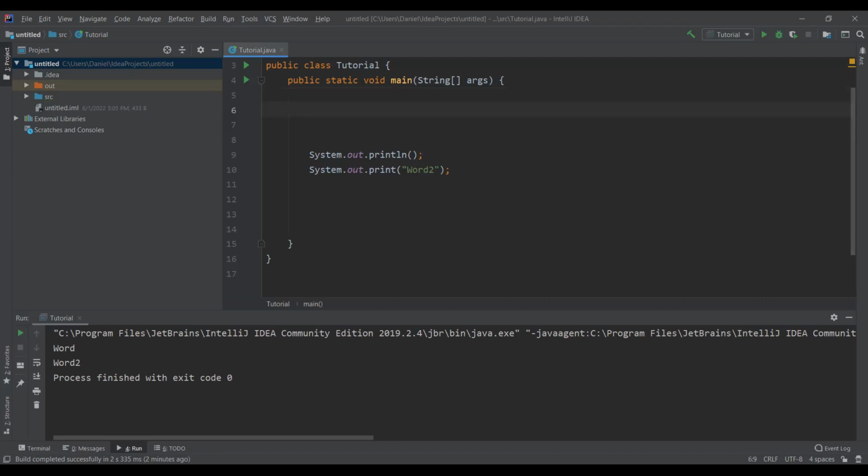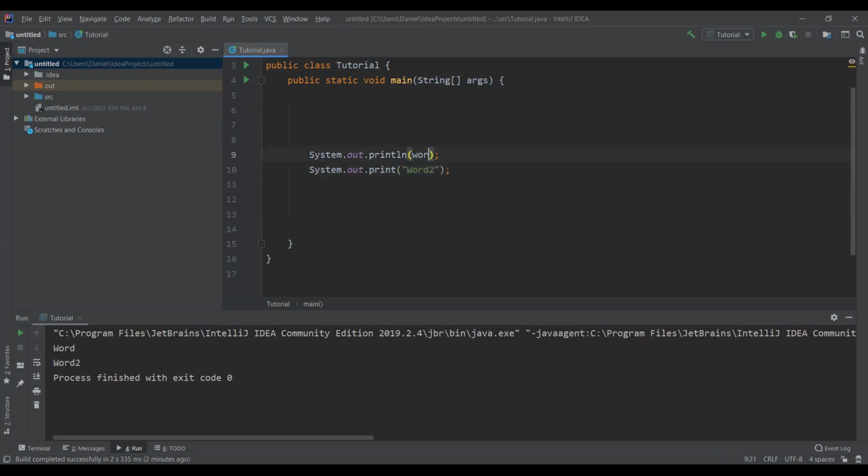Now in Java, you can't just simply type something like integer a, like integer 3, right? If you want to actually use the data, you have to be able to signify what it is. For example, you might have noticed earlier that I use these quotation marks. These quotation marks signify the type of data that the print statement is going to be using.